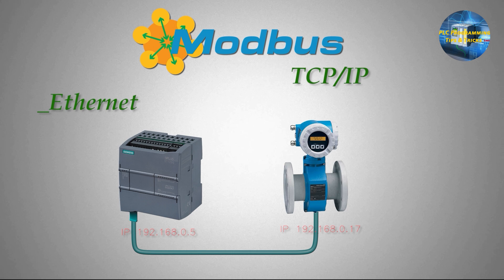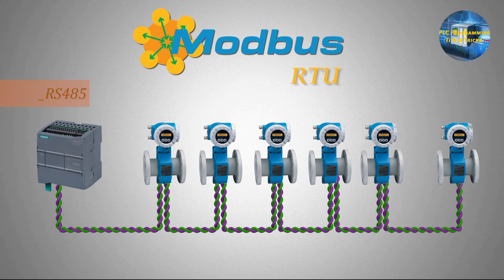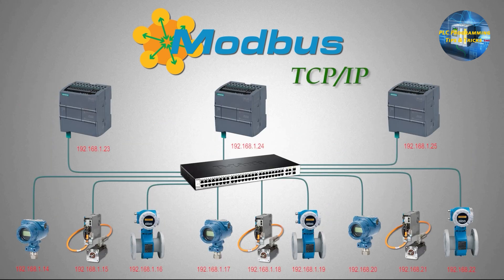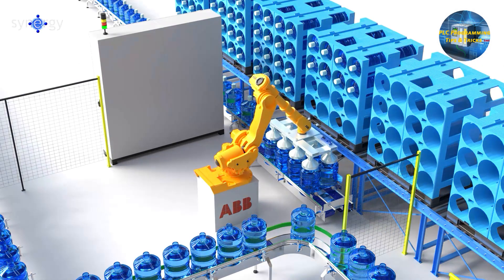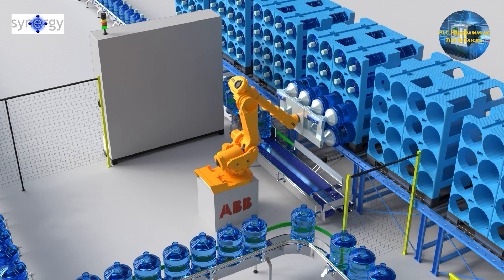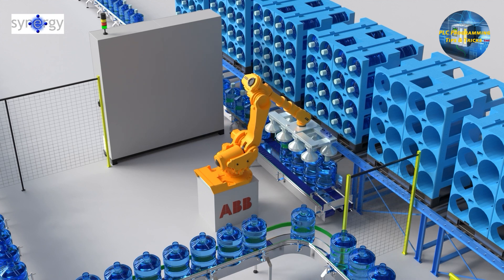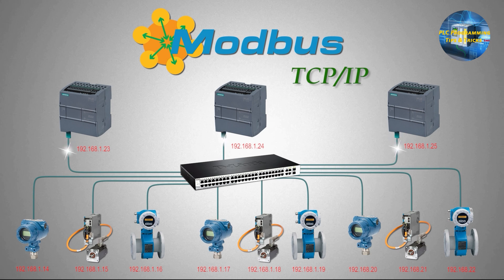The biggest difference between RS-485 and TCP-IP is speed and capacity. While RS-485 can only handle a limited number of devices on a single network, TCP-IP can handle an unlimited number of devices. This makes it perfect for large-scale industrial systems where you have a lot of devices spread out over a wide area, like a large factory or building automation system. Another big advantage of Modbus TCP is that it supports full-duplex communication, meaning devices can send and receive data simultaneously. So Modbus TCP is great when you need faster communication and a lot more devices on the network.